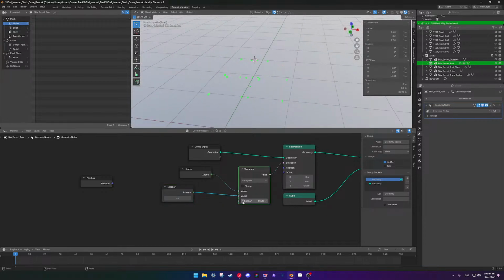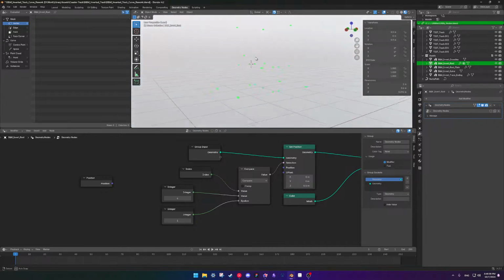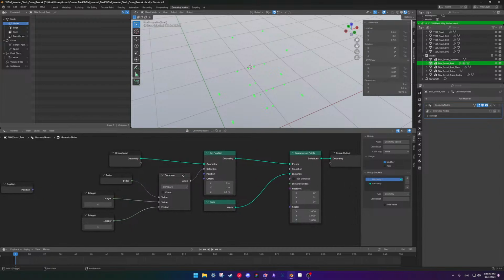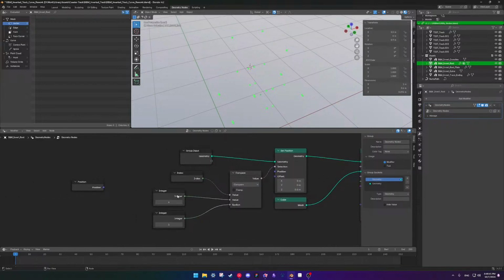Ah, wrong one. There we go. And this is like the amount of influence around that one point. So maybe this should be, oh.